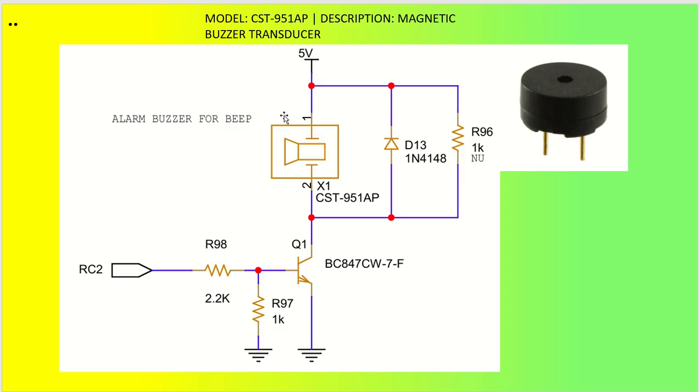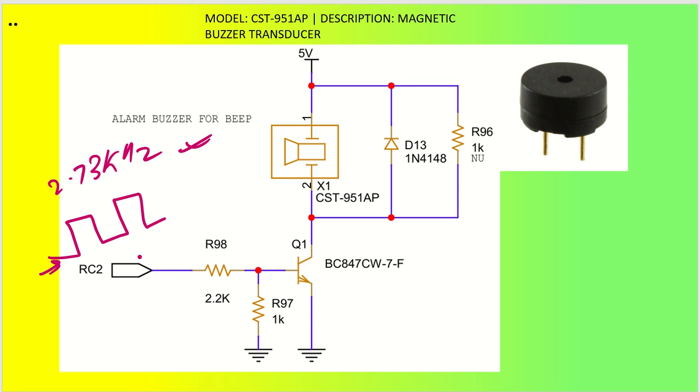Anyway, we have a lot of requirements for alarm buzzers as well. As you can see, we can put one PWM signal here from the microcontroller, which uses the RC2 pin, and this PWM will send, let us say, a 2.73 kilohertz signal, which will be utilized for driving this magnetic buzzer. This magnetic buzzer uses this diode as a freewheeling diode, and this resistor I have put for now as not used, because sometimes there are other kinds of transducers that may need resistors instead of diodes. In that case you can remove this and put this.